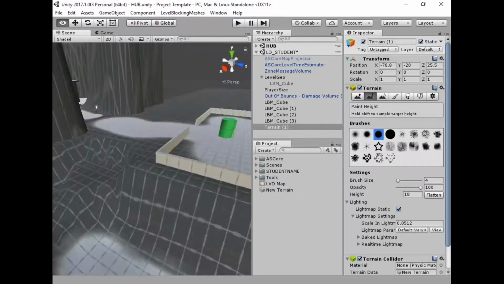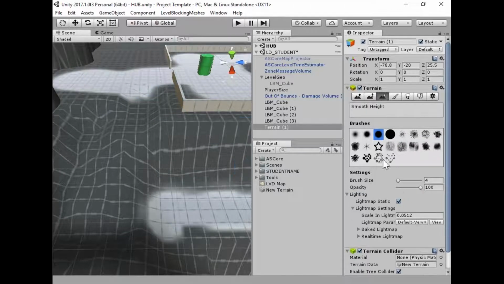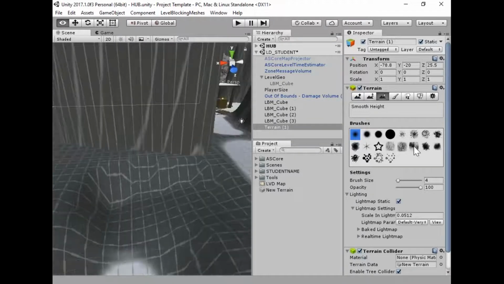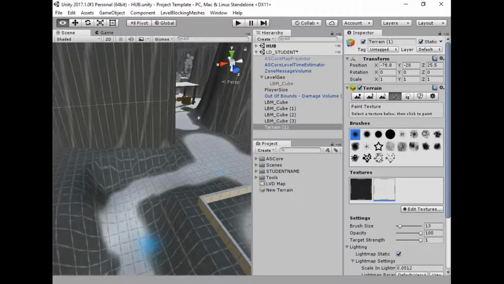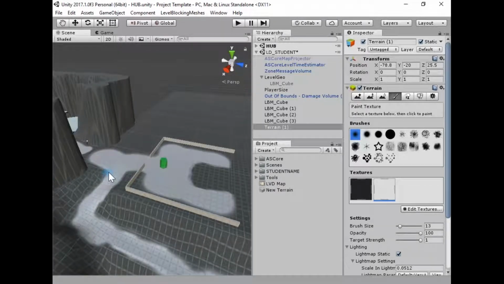Go to 18, and you're just creating these kind of steps. 19, make another step. There you go. And 20 was our top, so as long as we start there, I can go into smooth and just smooth this out and make a path that can be traveled down. We'll paint this in here so we have the path visible. Cool. And now we have a path we can run down as the player.